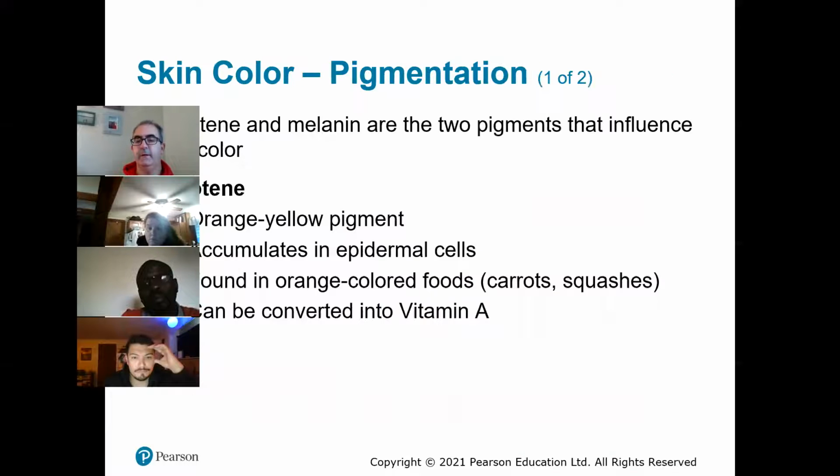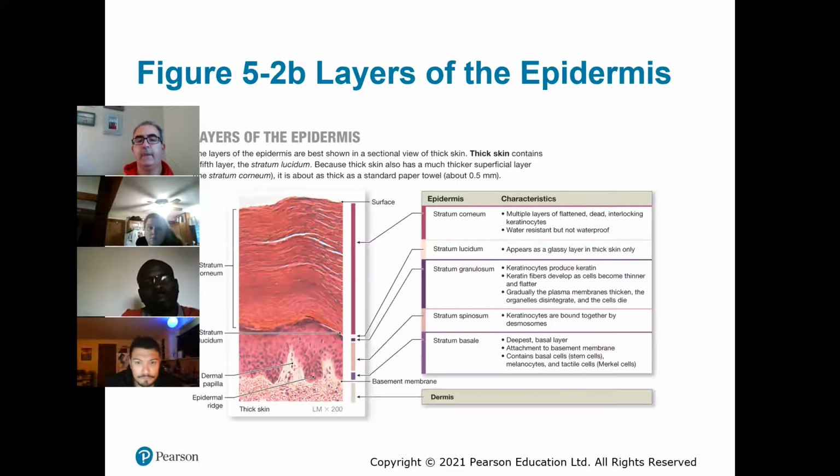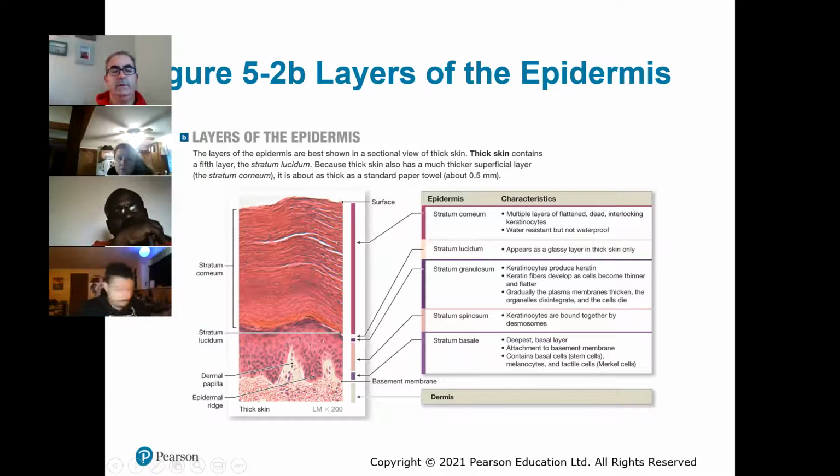So let me make this bigger. So the real difference between thick skin and thin skin: thick skin has the stratum lucidum, thin does not. That's not what makes the skin thick or thin, right? The stratum lucidum is a really thin layer. What makes the difference is the thickness of this stratum corneum.